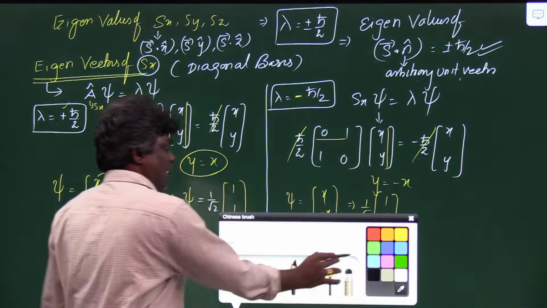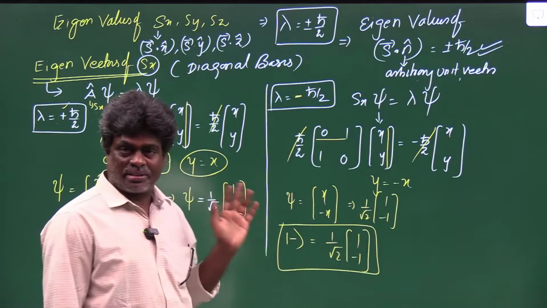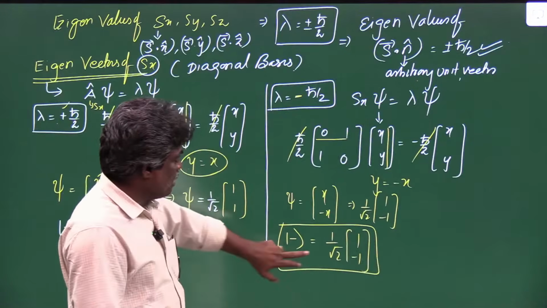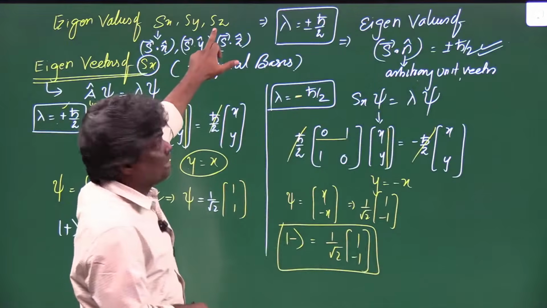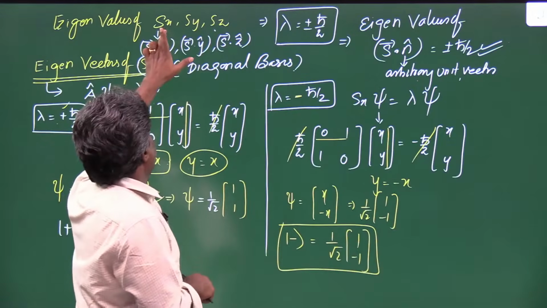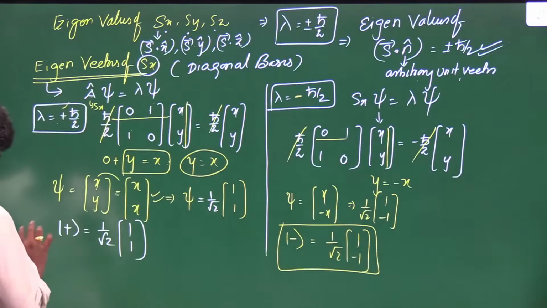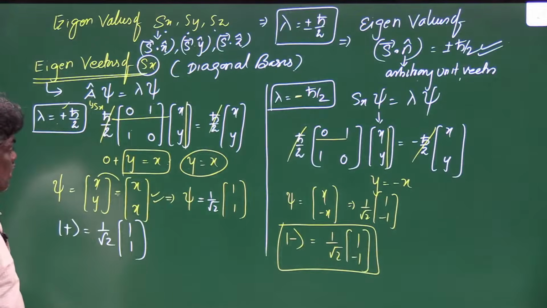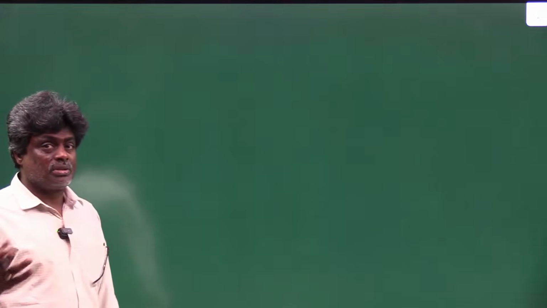Right, fine. Like this we can find it for the Sy basis as well as the Sz basis. So from here only we got that basis. Computational basis is nothing but the Sz basis, and the diagonal basis is nothing but x or y, both called diagonal basis. So I'll calculate for y and z? Proceed for z, because y we won't use. Y we won't use, z you please find.